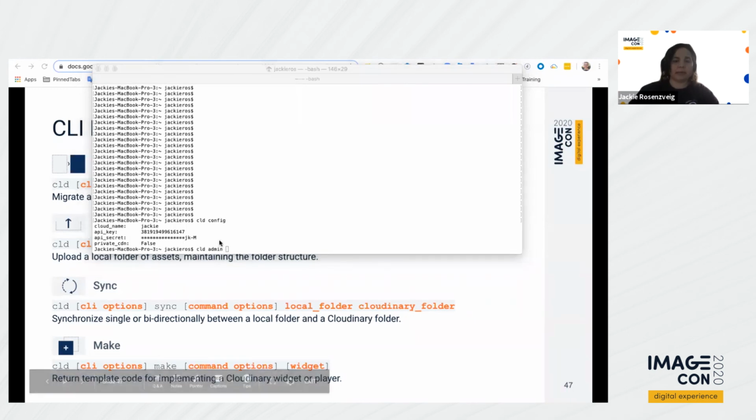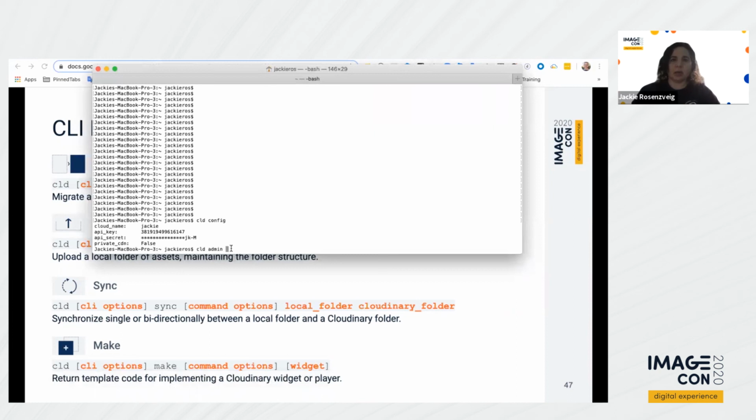We'll run the admin API command right here called create upload preset. This command lets you create an upload preset. If you're not familiar with them, they're super useful. It's basically a template of all the options you want to apply to an upload. Once you've defined an upload preset in your account, you can use it for any type of upload, whether it's a Media Library UI upload, a direct upload command, or in this case, we're going to use it for that upload directory command in a minute. So first, let's go ahead and create it.